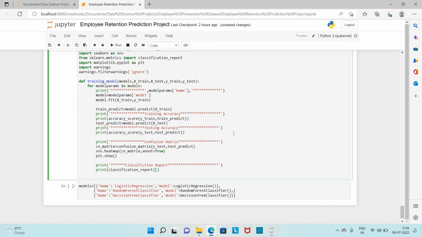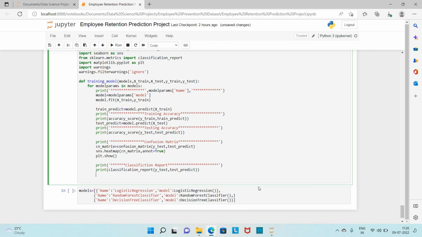For this we need to pass the y test, and now you are familiar with this data set, y test, the target of the testing split data, and the test prediction. Test prediction is nothing but what we have predicted for the testing, the independent testing data set portion.